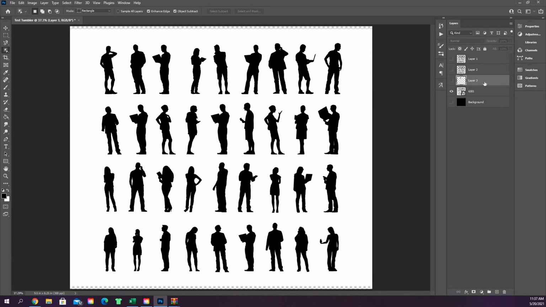We'll go ahead and open this layer back up, the main layer, and we'll move right along to the next section. So if you right click the object selection tool, it's going to give you quick selection, and it's also going to give you magic wand. The quick selection I don't use nearly as much as the other things, just in the type of designs that I do, it's not necessary. It's really good for selecting things like hair and other things like that that are a little bit more fine.